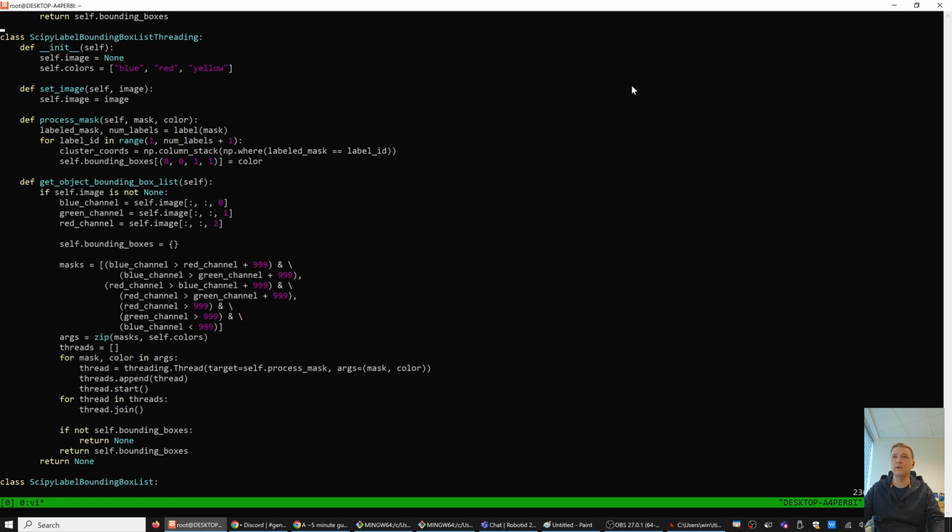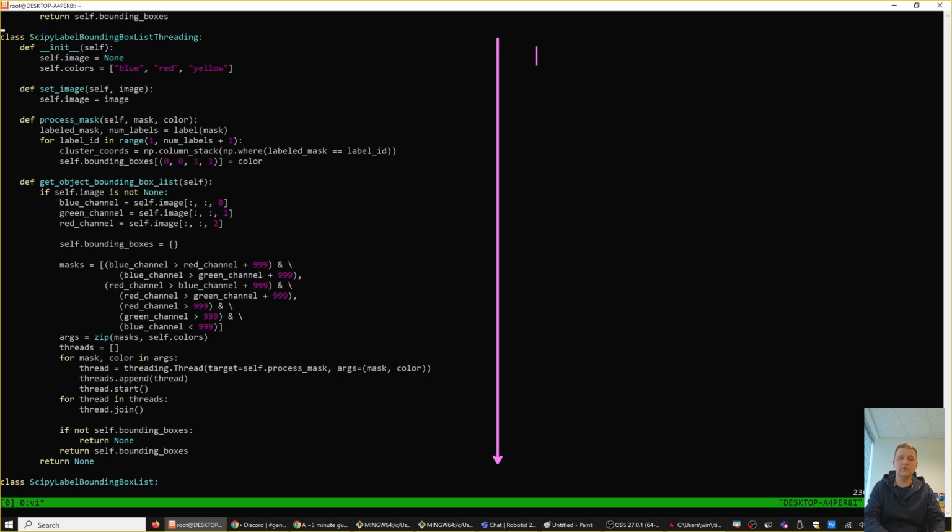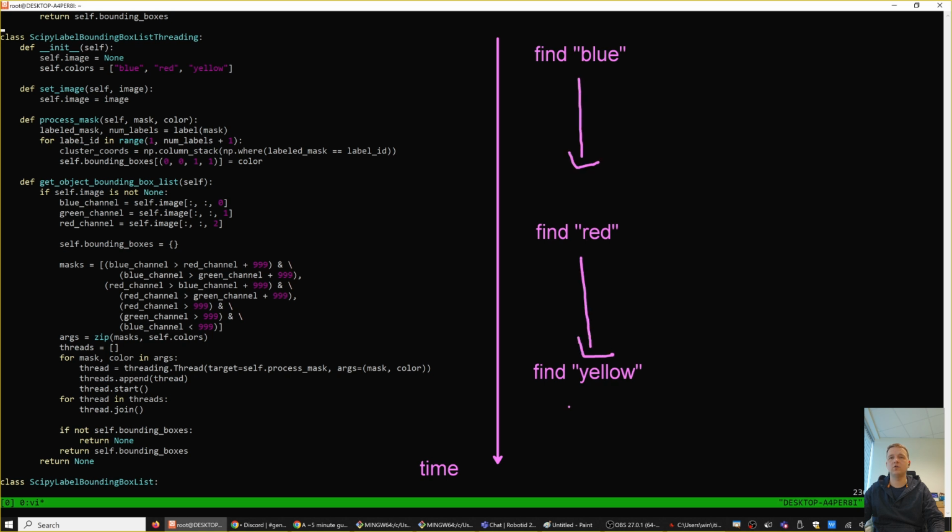Well, we can do a little quickly mention the other way. So if it's done sequentially, then we find blue, and this is also the time here. Then find red, and then find yellow. The proportions should be the same, so probably it takes the same amount of time to find each color.